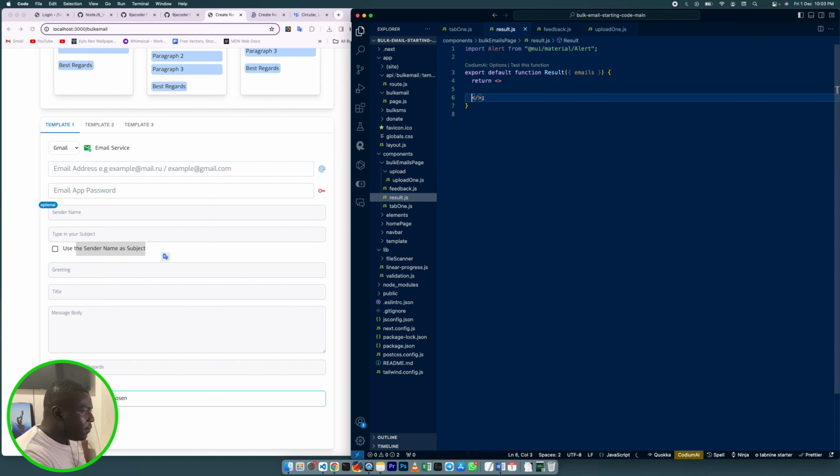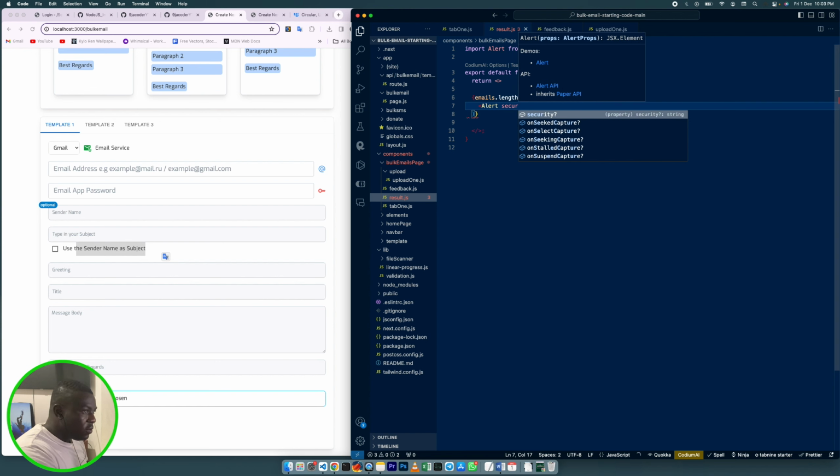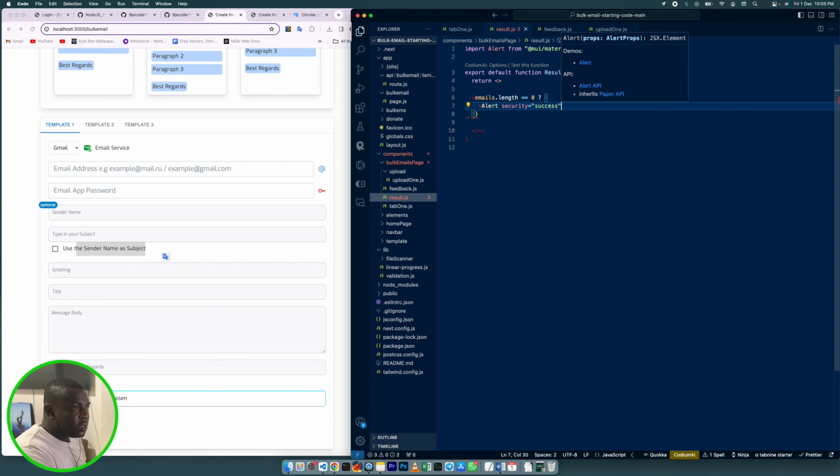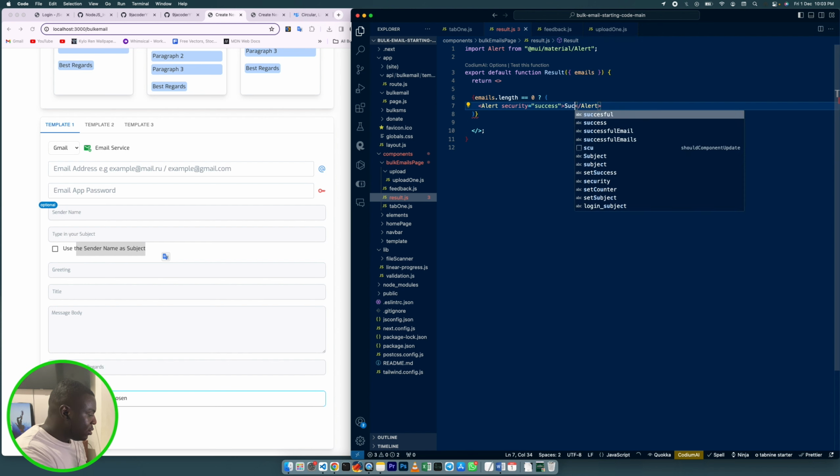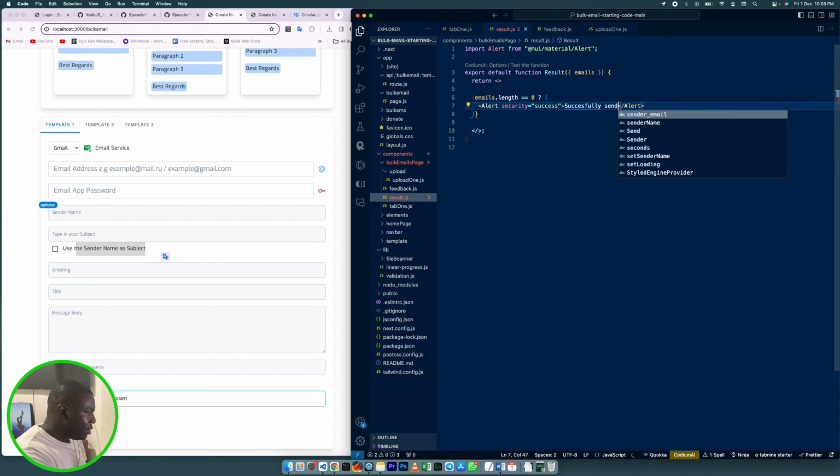Now over here, we're going to get a condition. We're going to say if emails dot length is equal to 0, that means the unsuccessful emails was 0, you don't have any unsuccessful email. We're going to tell the user alert security success, and we're going to say successfully sent all emails.